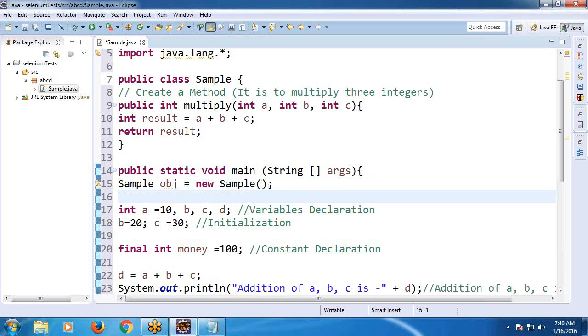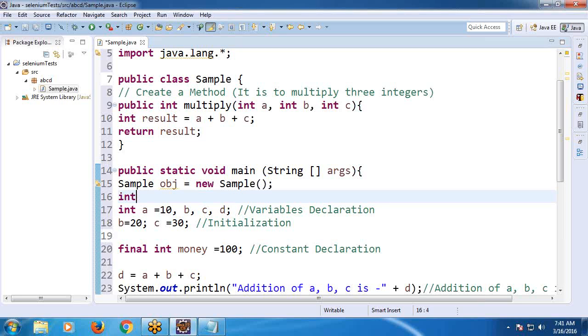Now you can access user defined methods using the object. Say this method returns a value, na? Yes, sir. A variable is required, Smita. You need to store that value, na? For that a variable is required. Yes, sir.